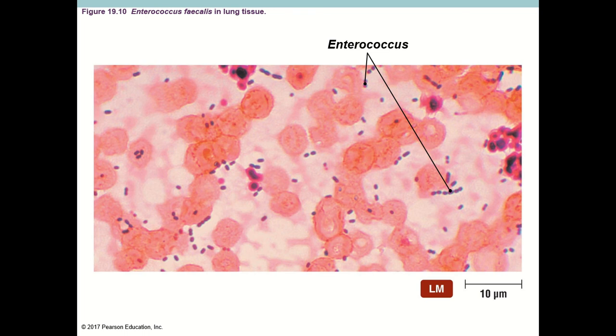So therefore, if their hands are infected with Enterococcus faecalis, for example, and they bring that infected hand over to the eye, for example, then it can cause infection in the internal aspect of the eyelids. So again, not pathogenic within the gut, but they do cause disease outside of the gut.